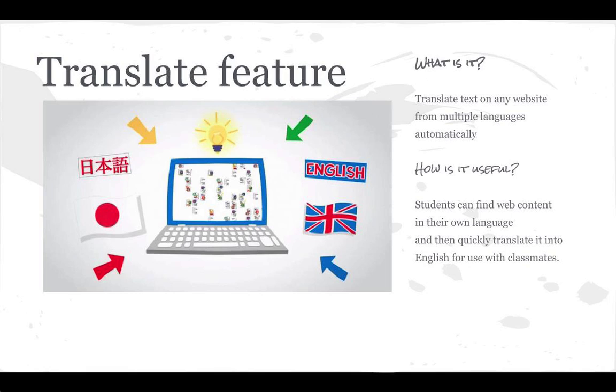And lastly, one of the neat features of Google Chrome is the Google Translate feature is built right in, and you can customize it to translate from any language to a language of your preference. For example, you could have all French web pages that you might visit translated into English. A little toolbar will pop up at the top of the screen if you come to a foreign language page and ask you, would you like to translate this into English or a language of your preference.